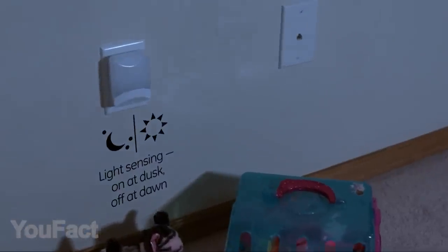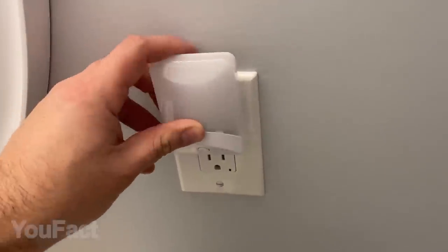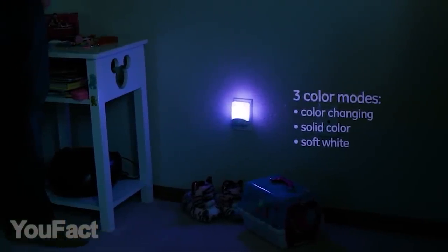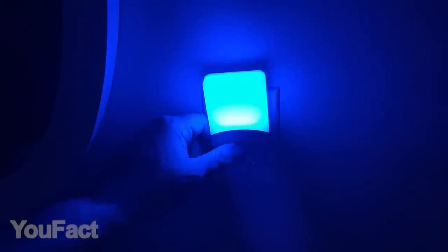What if you need a more compact solution for your nightlight that also has something creative to it? Take a look at this little light, which plugs right into your wall — no cables or surfaces needed. You get a variety of eight colors to choose from, including purple, green, or pink. Switching between the colors is really easy by pressing the single button at the bottom. It also features three lighting modes: it can stick to the chosen color, automatically switch between all of them, or become a traditional nightlight with the soft white mode. Thanks to a couple of sensors, this thing can automatically turn on at dusk and turn off at dawn.